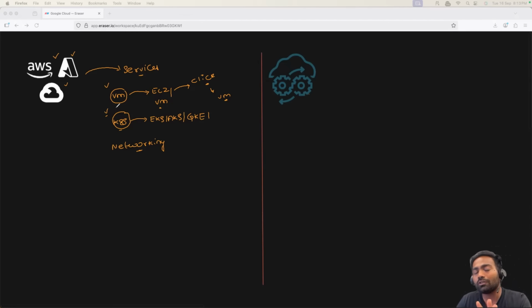So all you need to do is to start with the fundamentals. Once again, it is very, very convenient to start with cloud, but it's a wrong way to start your journey. Because cloud platforms offer services or managed services through which you can create the resources that you are looking for. But once you create those resources, at the end of the day, you have to manage those resources, for which you need to understand those concepts.